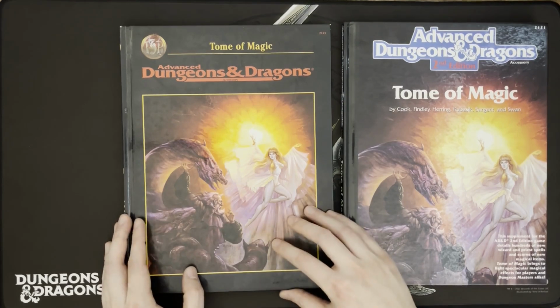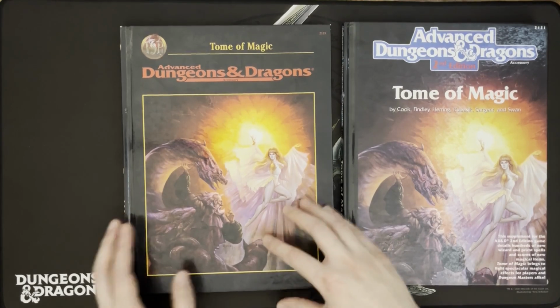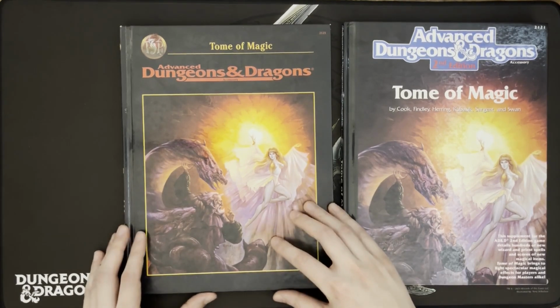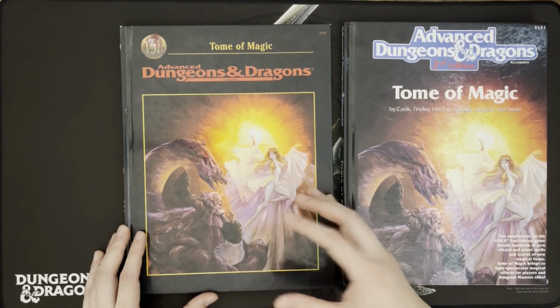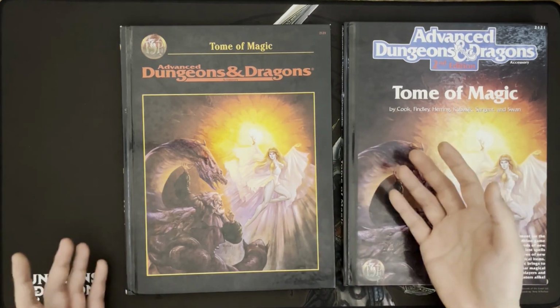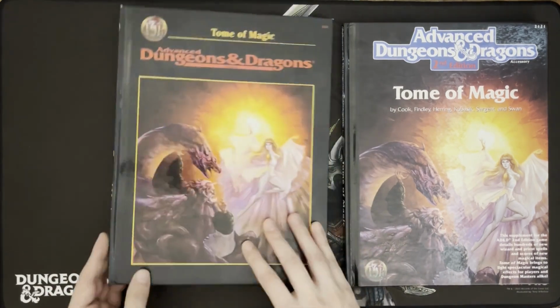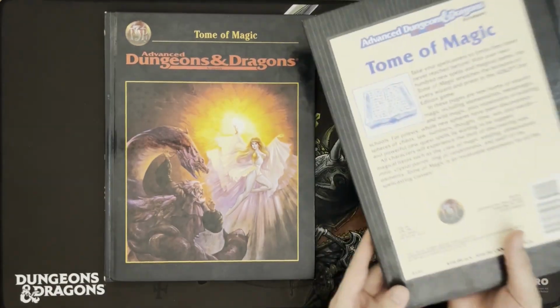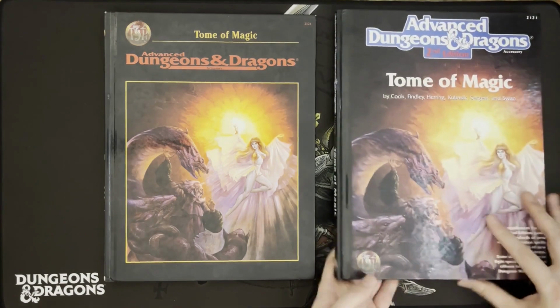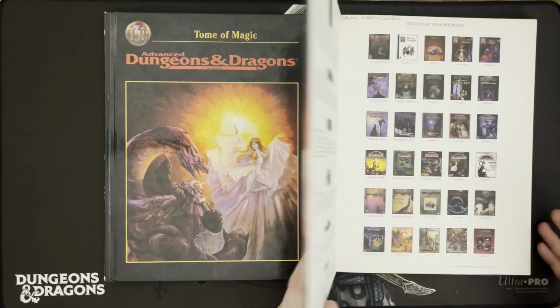It doesn't come up very often, and the versions that do tend to come up are the soft cover version, and I specifically wanted the hardcover. So when I saw this listed for sale at Noble Knights, I grabbed it. And as it all tends to happen, since I bought this book, I've seen it for sale like 4 or 5 times, and in better condition. I mean, this one is okay. And the funny thing is, the older version of this book that I own is actually in better condition compared to the newer print, because this one is pretty much near mint.